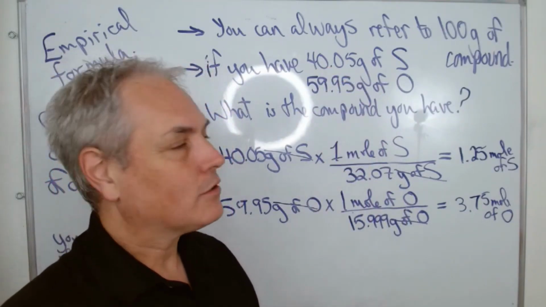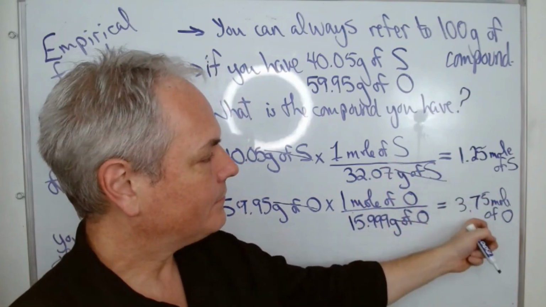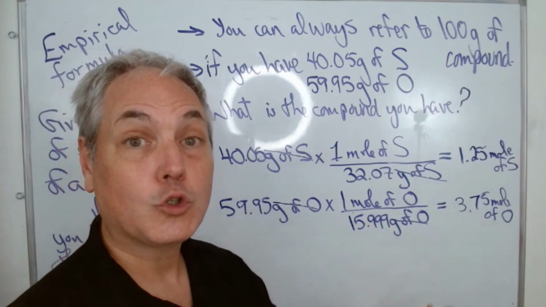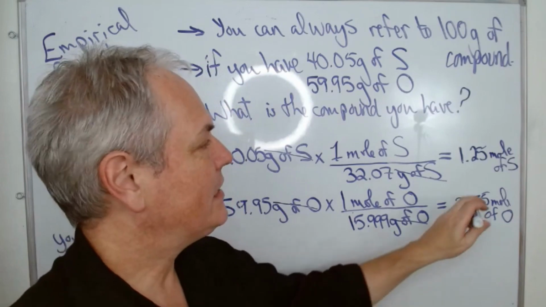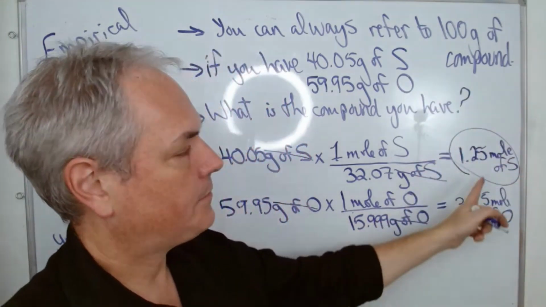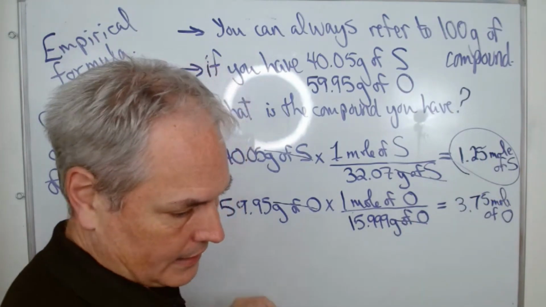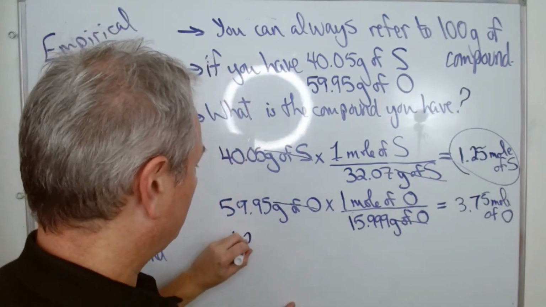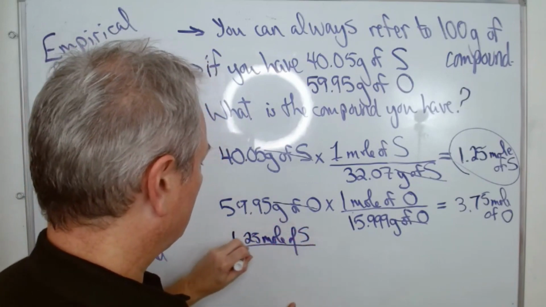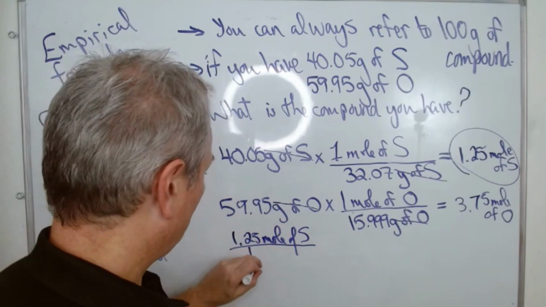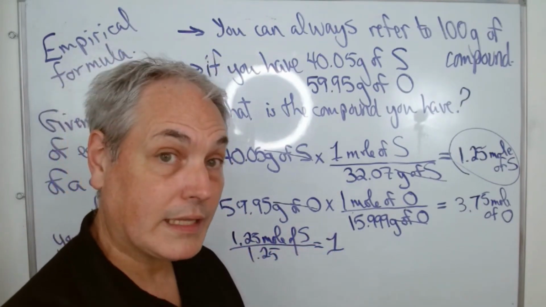So here we need to figure out how many moles of each we have. The trick is, given that we have two numbers here, we want to know the ratios of each of those atoms in the molecule. You look at the smallest answer and use this one as a reference. So let's see what it looks like. I have 1.25 mole of sulfur, and you divide by the same thing, 1.25, and that gives me 1. Okay, that's good news.